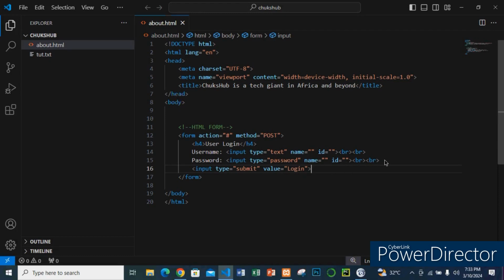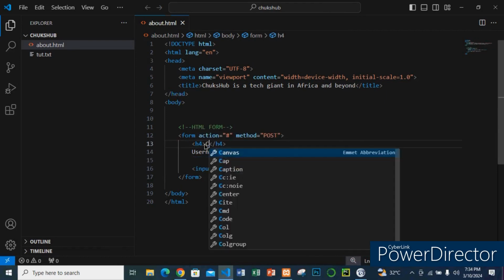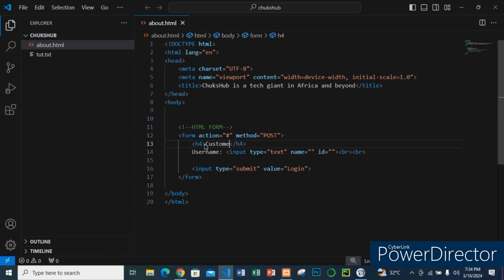The other input types, okay, we have what we call select. So I'm going to remove this one entirely. I'm going to remove all this information here, or I just remove only the password for now. I don't need that input type, so I can change it here to customer registration form. Okay, there's a little project we are trying to do.